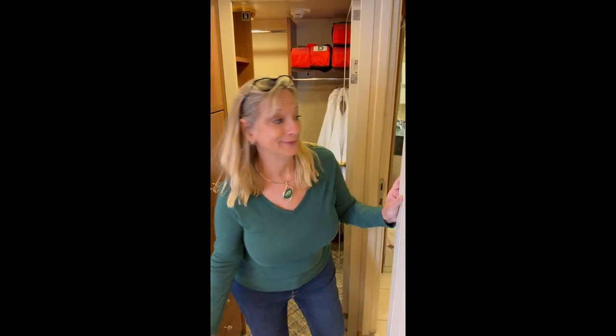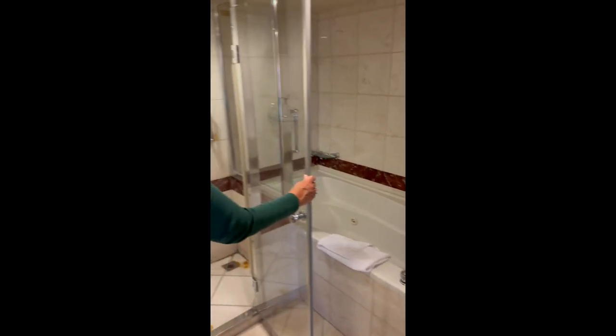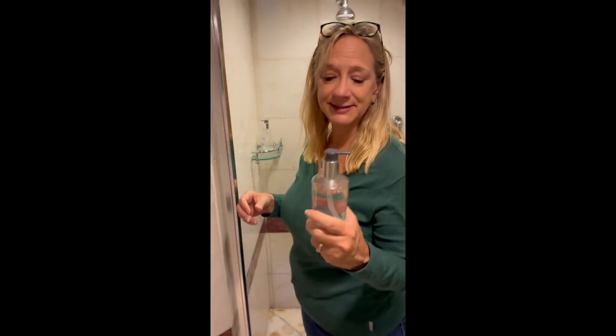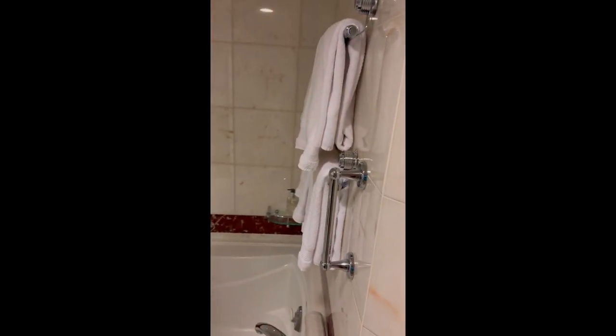One of the major complaints in cruise ships is the size of the bathroom. Well, there is a big difference here. As you can see, we've got a big tub and a larger-than-normal shower. As per typical Princess, what you get is a shower gel and — my pet peeve — a shampoo and conditioner all-in-one product instead of being separate. They also offer that in the bathtub area, so that's nice and convenient.